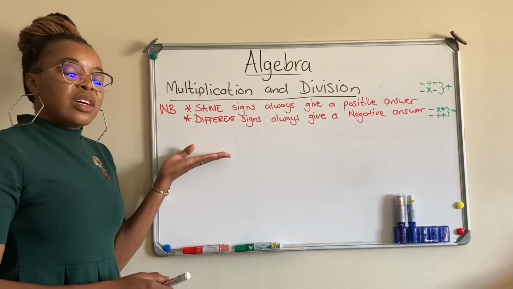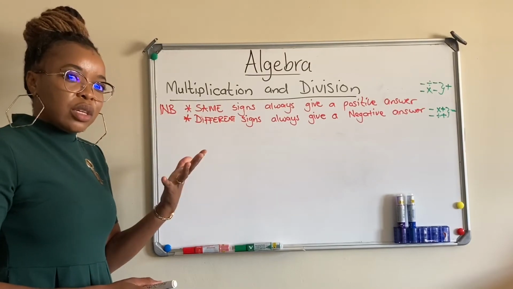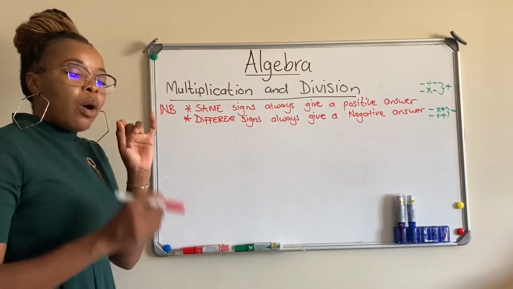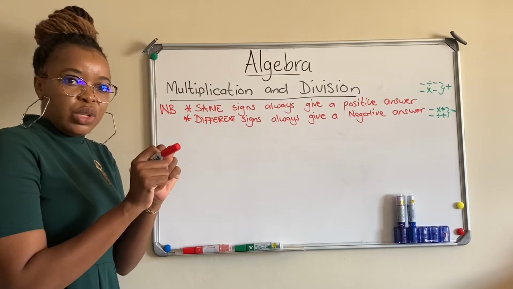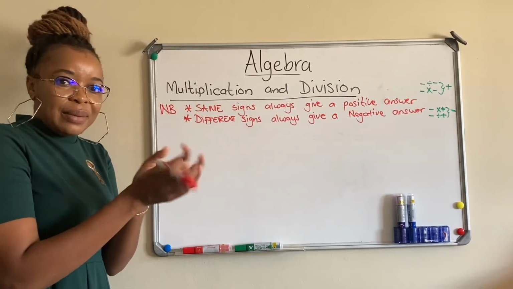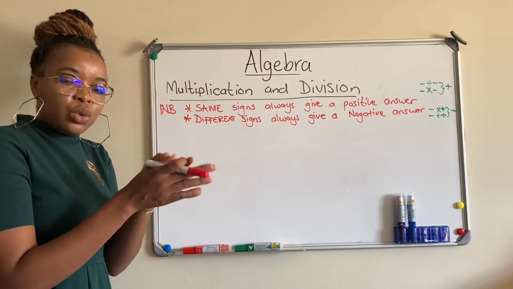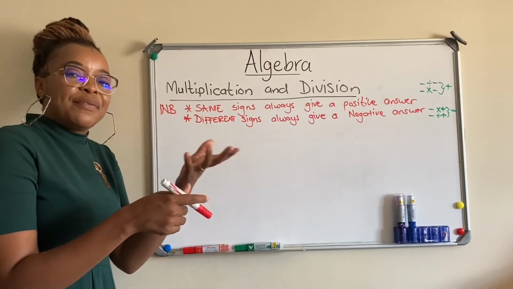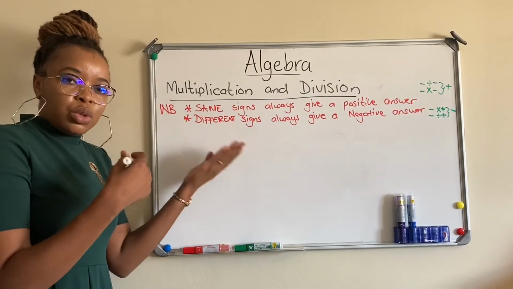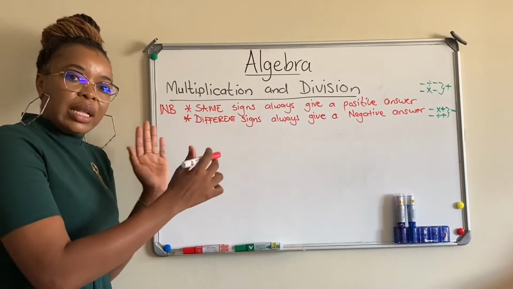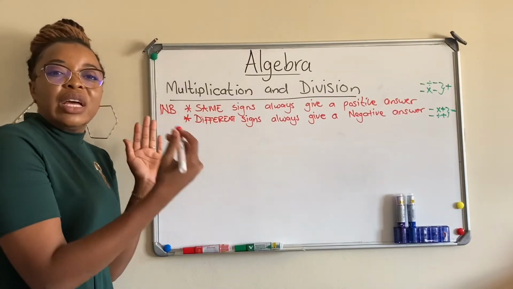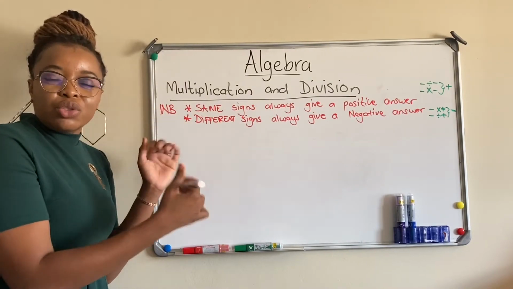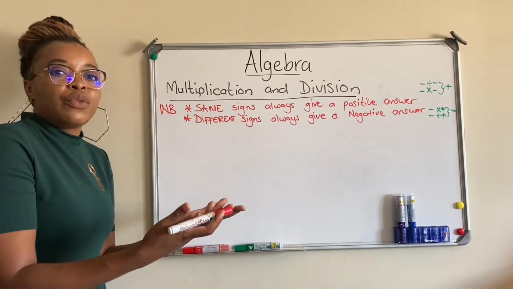As we look at the examples, we want to remind ourselves of that. Now, some people always get confused when they see two signs next to each other. That just means that sign times that sign, because they are next to each other. So you need to work out what sign you will have in the end. As we look at the examples, pause the video, try it, and then come back and continue to see if you are right.